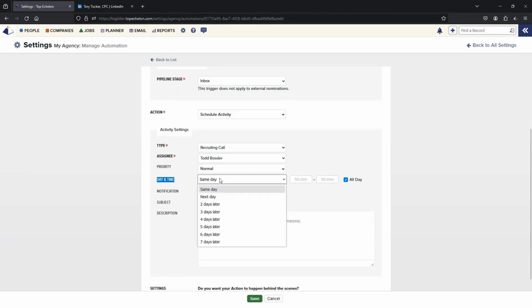So do I want it to be that same day? Do I want it to be the next day? Or I can set X amount of time out. As I'm doing my headhunting, as I'm adding new information to my database, I can set that trigger and the functionality that I want it to take on. It would then log on a particular day what my activity type is, so that I can come back around and engage with that person.